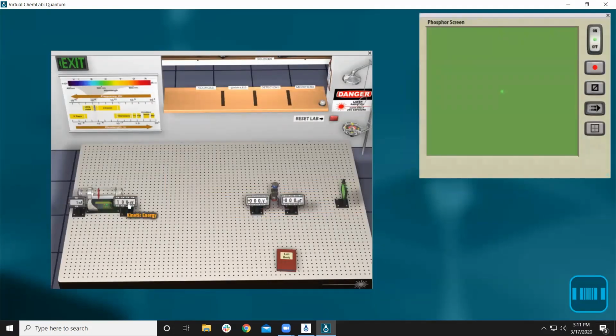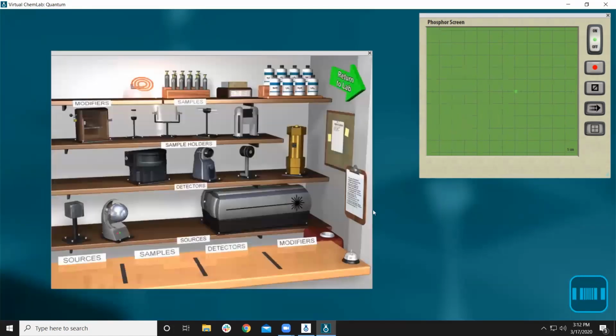So I've got electrons coming out at 100 eV, going through electric fields and magnetic fields and hitting my phosphorus grain. I turn on my grid, and now I'm going to apply an electric field here. So I bend my beam, and now I'm going to add a magnetic field and move my beam back. And then from that, they can calculate the charge to mass ratio. So that's just an experiment.